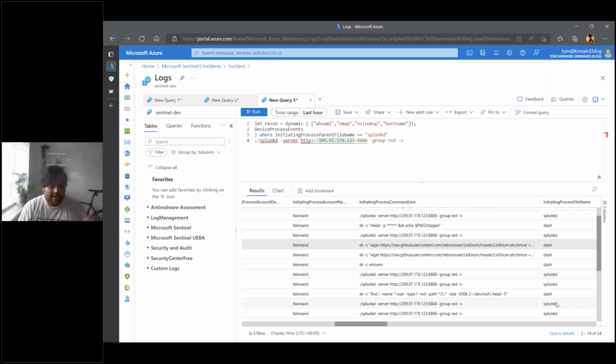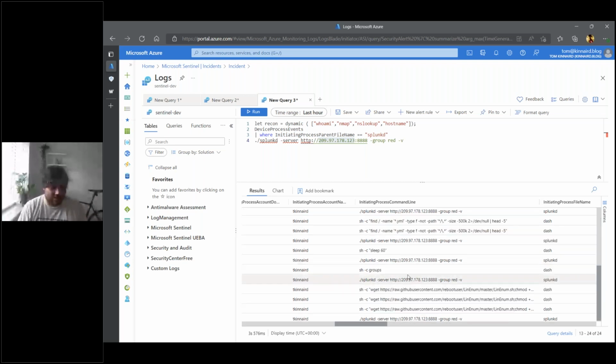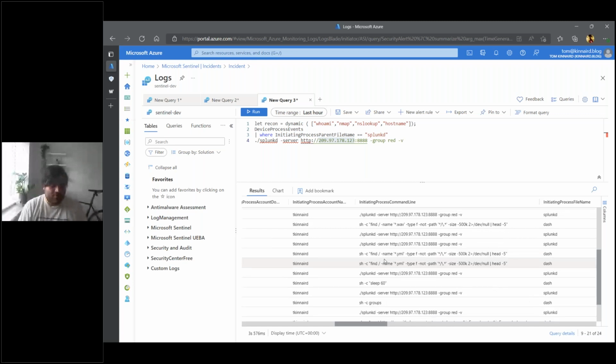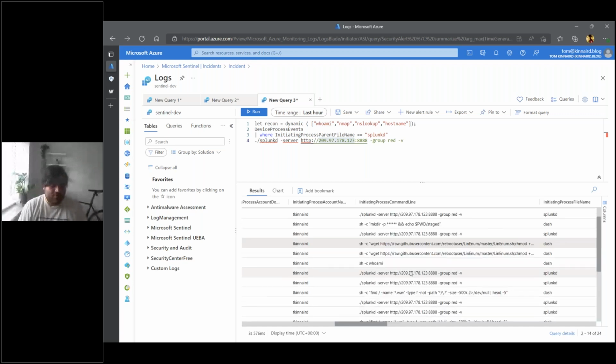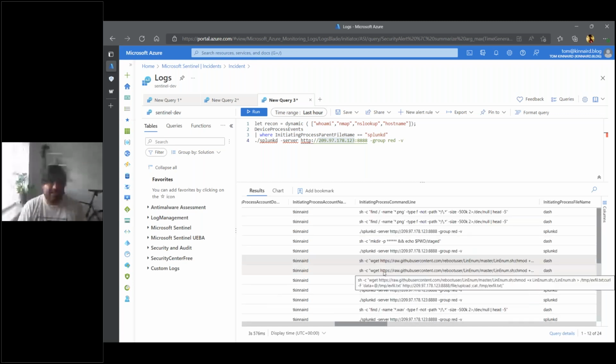So again, in my head and in my notes, I'm starting to look at this. Well, what else do I have? Groups being echoed out. There's a sleep in here, so possibly testing something. All of this is making me believe this is not something that is day to day. So now I need to start thinking, right, what information do I need to present back? What information is going to provide value to someone? I know I have an IP address, I know a process is running, and I know that user's running.